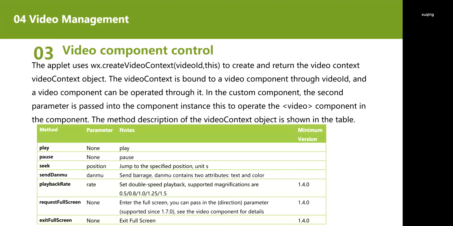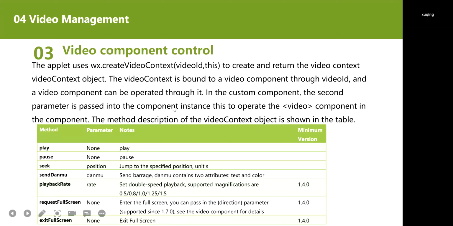For the video component control, the applet uses wx.createVideoContext to create and return the video context object. The video context is bound to a video component through video ID, and our video component can be operated through it.